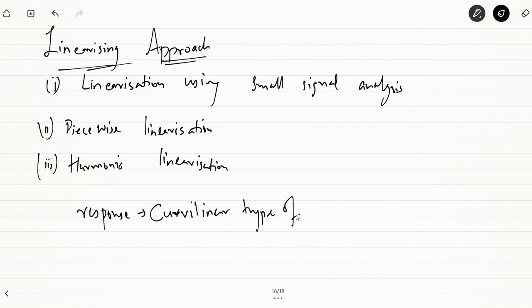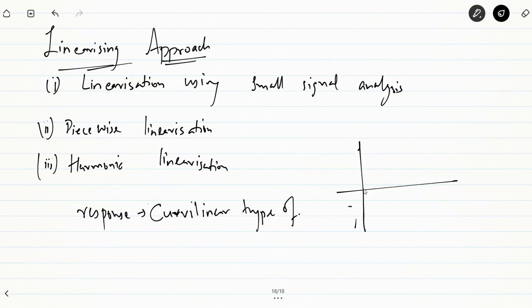We have a number of systems that actually exhibit this type of behavior. ठीक है, हर कोई सिस्टम एक लीनियर बिहेवियर नहीं दिखाता है. Most of the systems actually exhibit curvilinear behavior. There is a transient period during which the system will be exhibiting curved behavior, या फिर उसमें फिर हल्की सी saturation आ ही जाती है सिस्टम में at the end. The output will no longer be varying with respect to the input at the same rate.